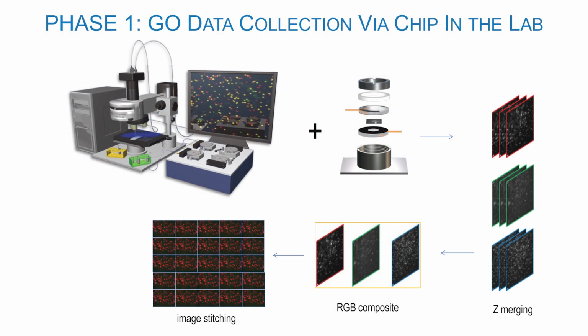So going back to GO, the Grand Opportunities Study, this is how we collected data on over 1,000 patients. We had a series of microscopes and a flow cell and an XYZ stage that stitched together 25 different images. They were Z-merged at different focal heights, and we gathered 13 million cells imaged in this particular way. This has a series of manual steps, and this gave us robust data on what the cells look like. So this is data collected via a chip in the lab. And we will move past that as we go forward, but that is the original origin.